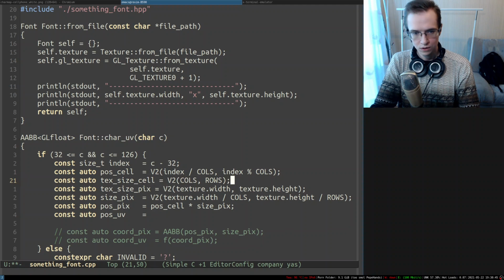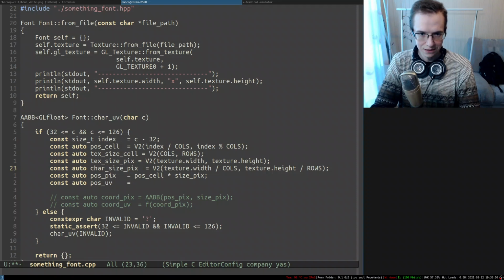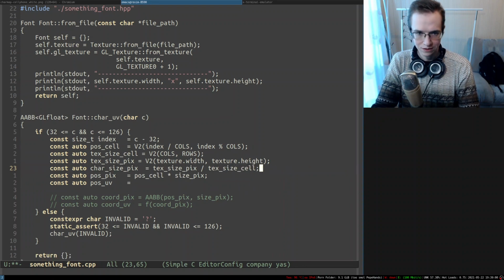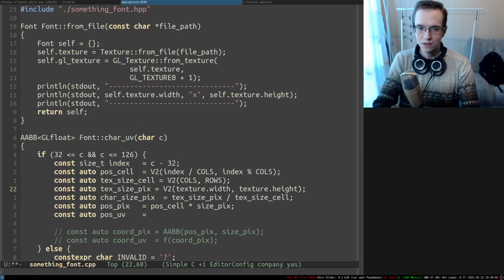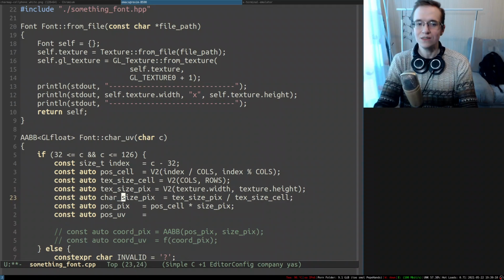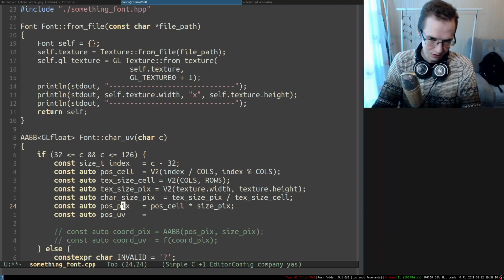And what we can do in here, we can have a character size in pixels by taking texture size in pixels and dividing it by the texture size in cells. So here is the texture size in cells, columns and rows, and then in pixels, width and height, we take it in pixels and divide it by cells, and we get a single character size in pixels.